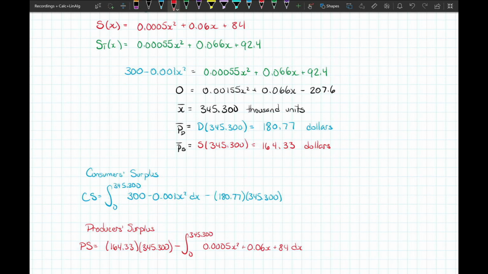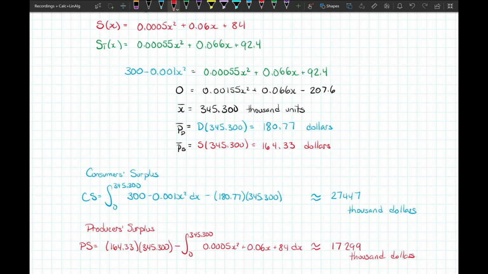And you should see that the consumers' and producers' surpluses have both shrunk from what they were originally. And sure enough, we can see that both those numbers are reduced. We have our consumer surplus as $27,447, that's in thousands of dollars, and our producer surplus as $17,299. That's also in thousands of dollars. Remember, you can convert those to millions if you like.